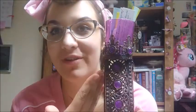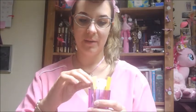Item number four is this lovely candle holder, which I don't use as a candle holder. I use it as a storage place for beautiful and obscure words that I like and find. Just obscure or beautiful sounding words in English that I really like and don't want to forget. By obscure I probably mean archaic words, so they're not really used in our language as often now, but they used to be.